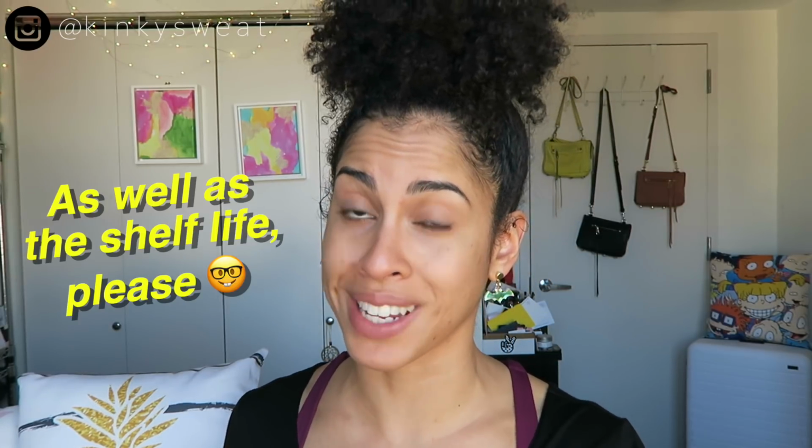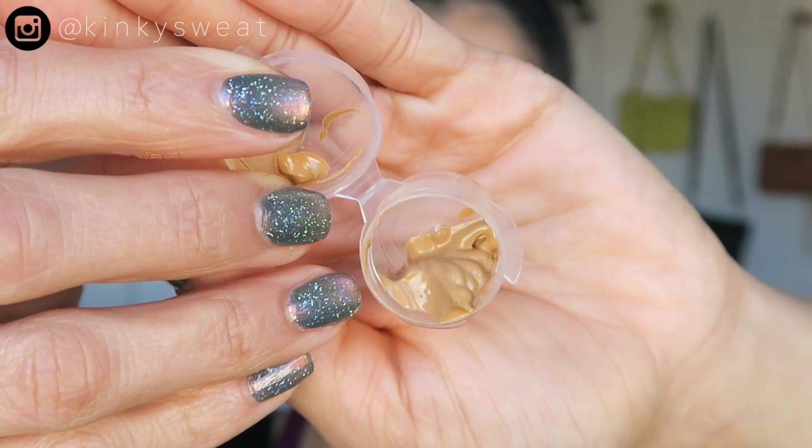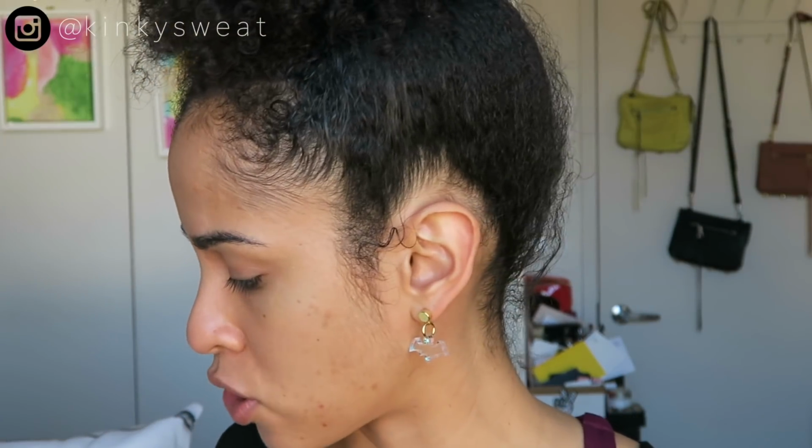Because I don't have the product box, I don't know where this foundation is made. So if you wanna drop that info down below, if you happen to already have purchased it, I will put it in a pinned comment. But yeah, I grabbed myself a little sample. So this is, hold on, why don't we get in a little closer? Here is the texture of the tester, and I find it to be like a lightweight, moussey type of creamy consistency. It's actually really nice when I applied it this morning.